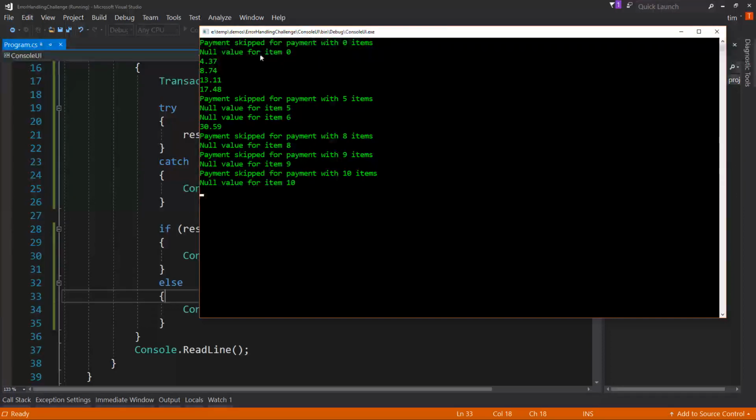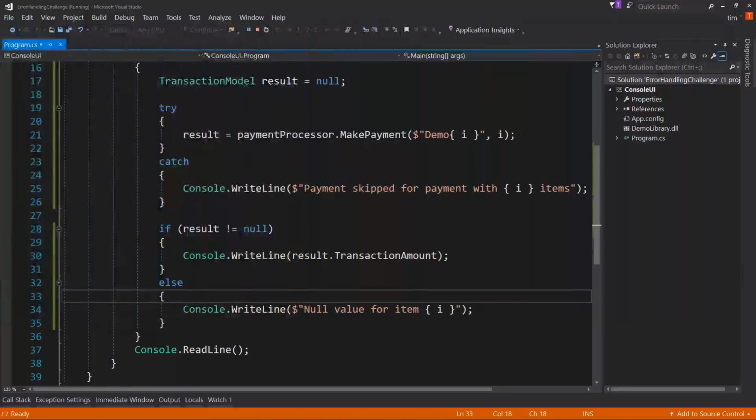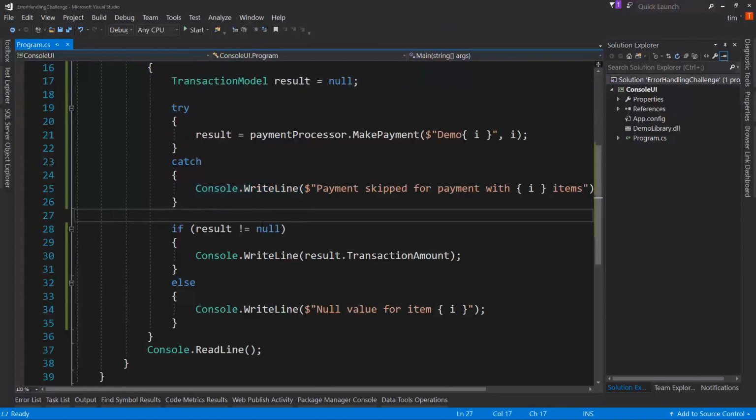And the reason why is because, let's look at the code here for a minute. Because we're doing a try and then we're writing this result, that's a problem in that really we don't want to have this be null for a good reason or for an invalid reason, like this catch here. And so we have a couple options here. And this simulates kind of the real world struggle you have to think through. Let's go ahead and stop this. Do you say move this up into your try? Maybe, because it kind of does depend on it. But maybe there's code in between that we don't want to wrap in our try catch, in which case we have to do something differently.